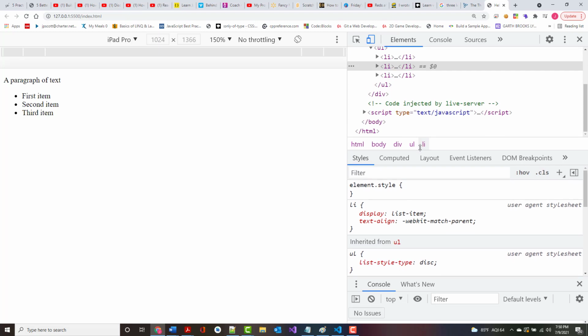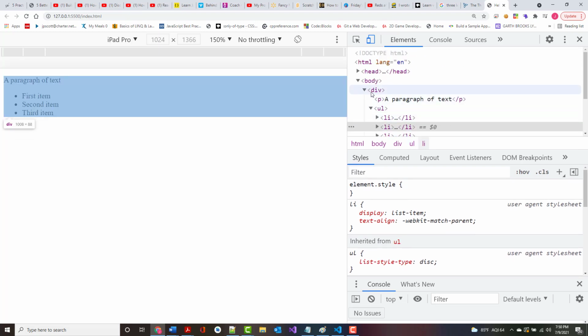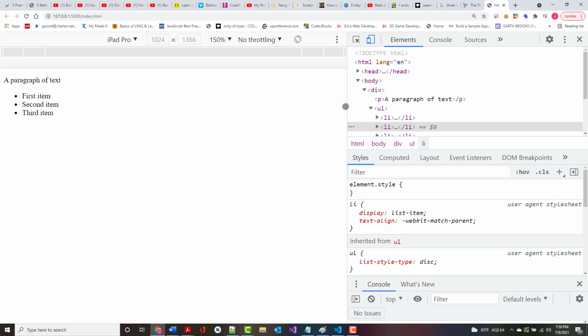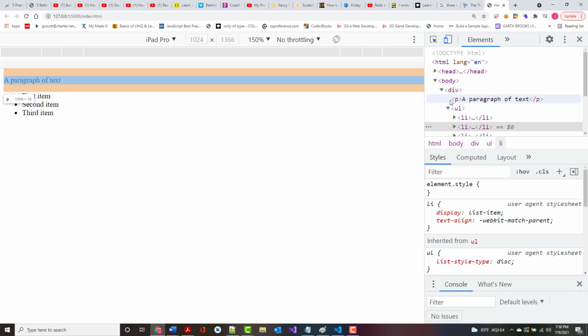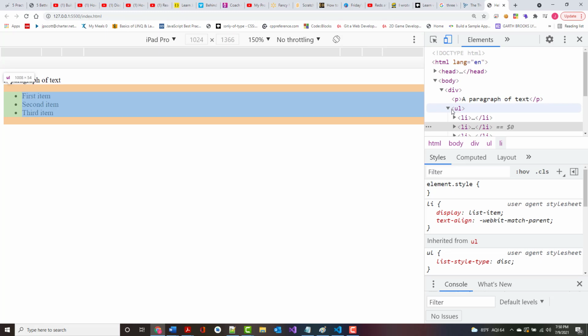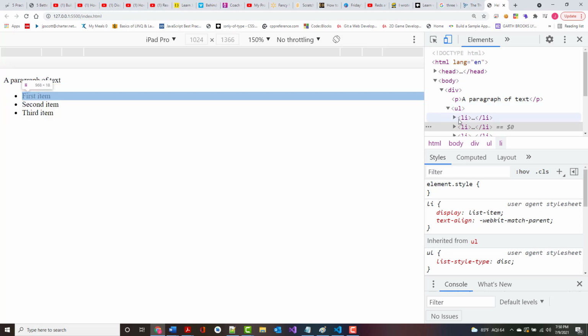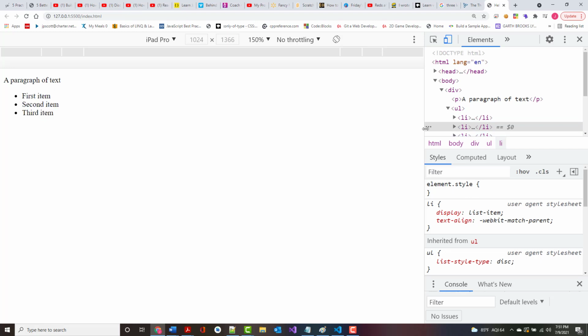So look right here. If I put my mouse on the div tag, notice it is taking up the entire width, so to speak, of what I'm looking through. In fact, I'll move this over and notice, see how it's got that? Notice a paragraph does the same thing. The unordered list does the same thing, and the list items. So why am I showing you this? I mean, who cares? Well, let's take a look at a couple things that we can add here.